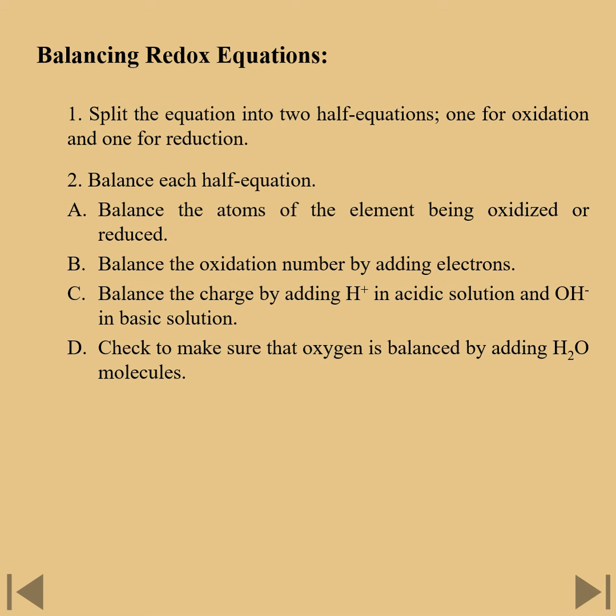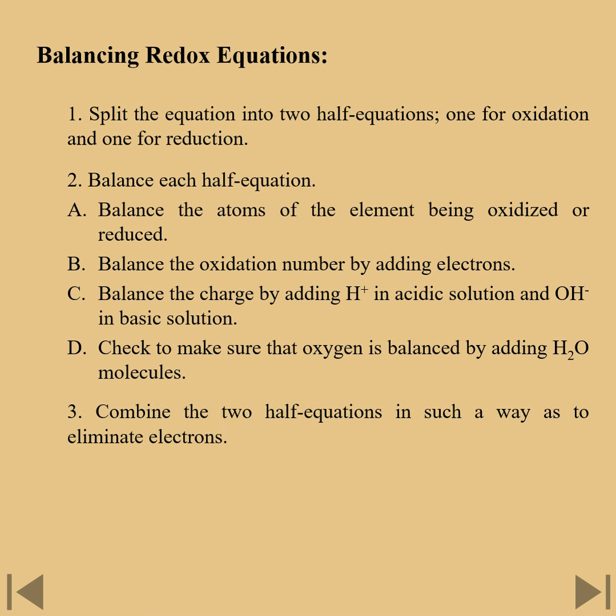The last step in balancing the half reactions would be to add water in order to balance the oxygens. And it automatically takes care of the hydrogens as well. I'm always amazed at how it just takes care of the hydrogens all by itself without any effort. Okay, at this point we would have the half reactions balanced, and so our third and final step is to add the two half reactions together so that the electrons cancel.